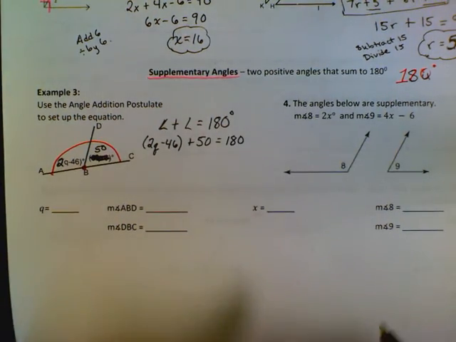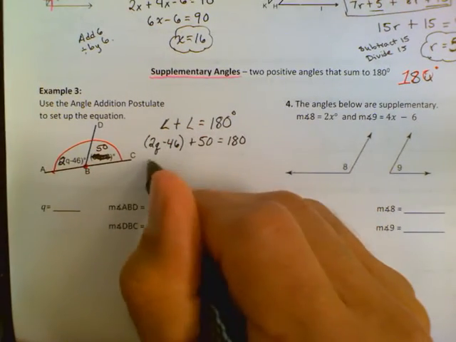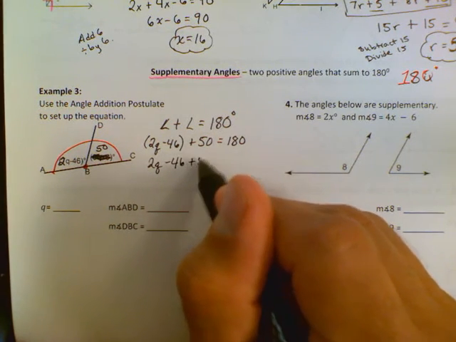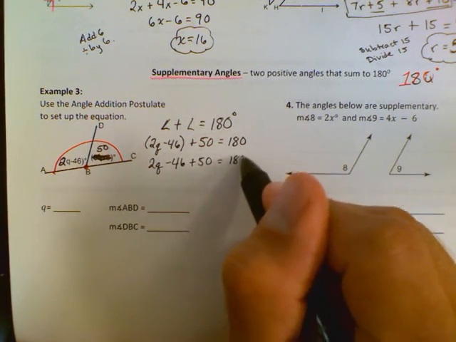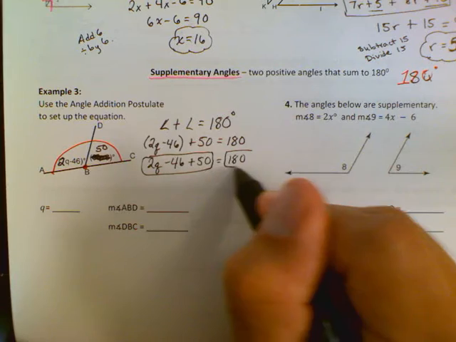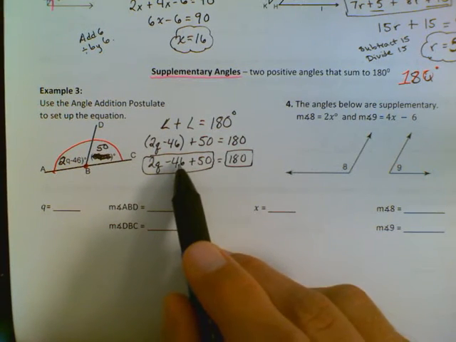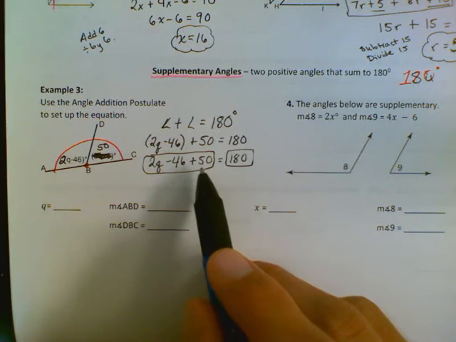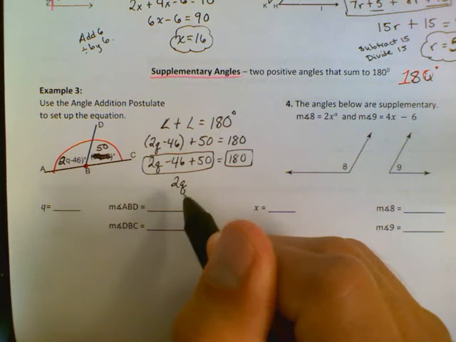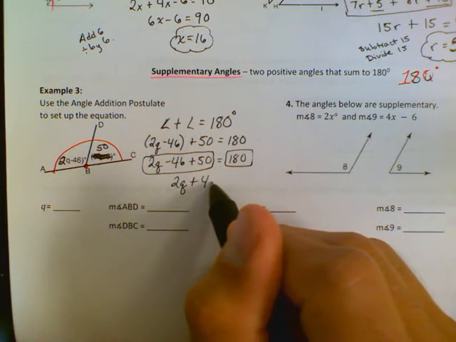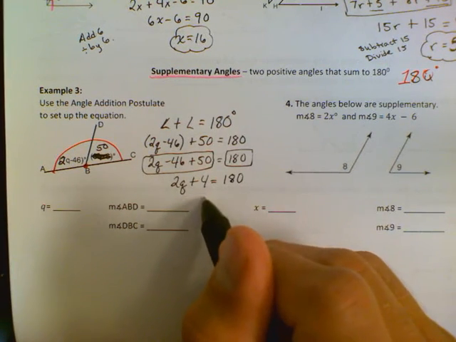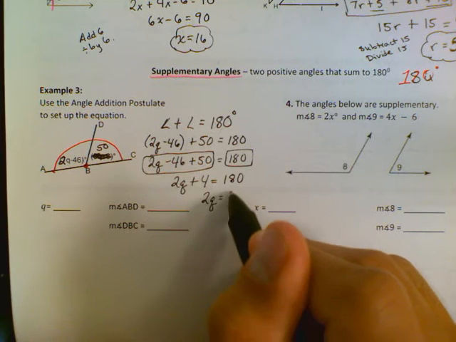Okay. Now, are the 46 and the 50 on the same side of the lunchroom? Are they on the same table? Yeah, if they're at the same table, then you do exactly what the symbol in front of them tells you to do. So what does the symbol in front tell it to do? That's a negative number. That's a positive number. You've got to subtract. Yep. So 2q plus 4 equals 180. 180 minus 4 is 176.